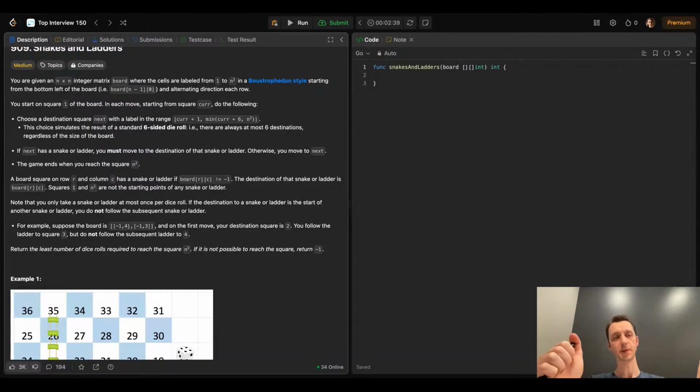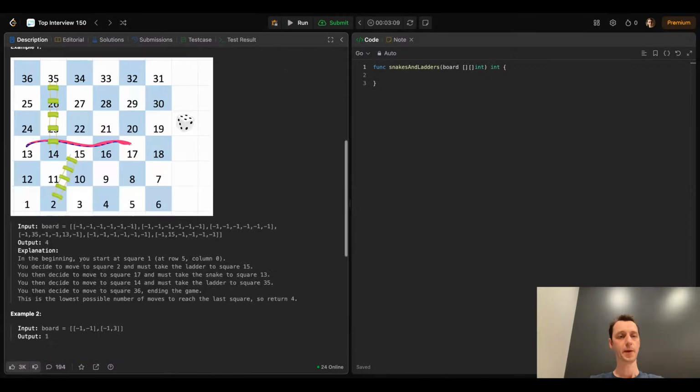You choose it with a label in the range. Now I understand, because they're labeled. Their values, they're labeled. That's the initial data in this matrix. Label in the range.